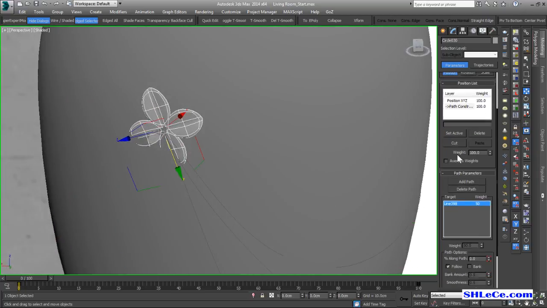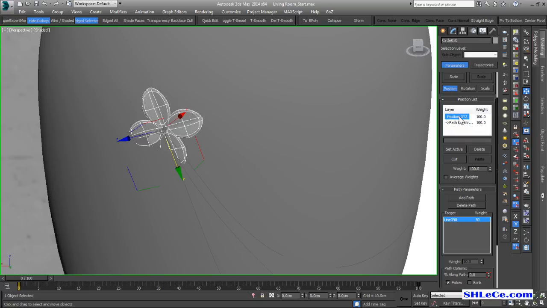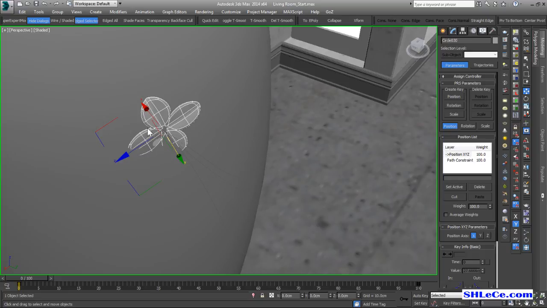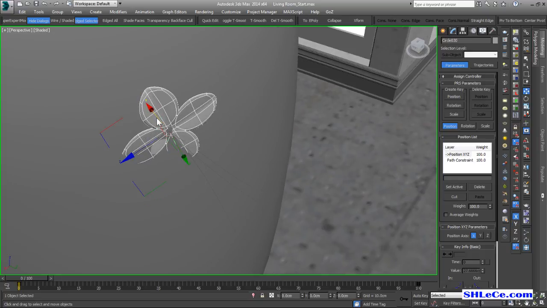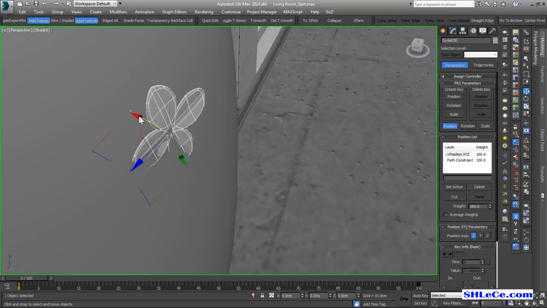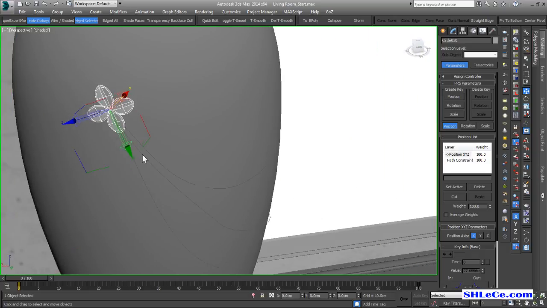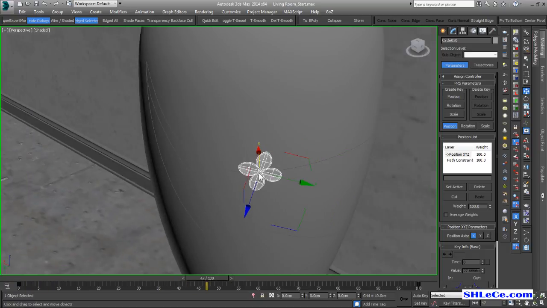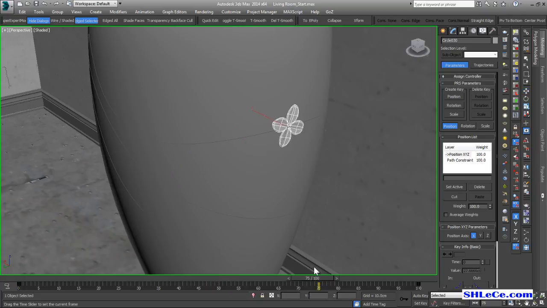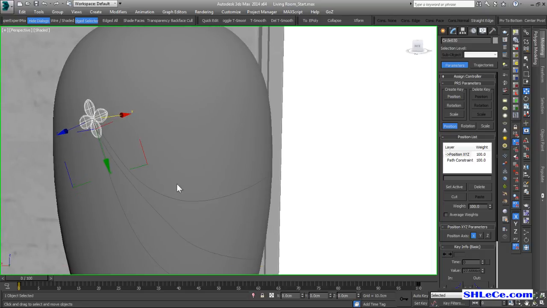Okay, so now let's go up. I'm gonna select my position X, Y, Z and set this one to be active. With that one active, I'm gonna bring this one out, by going to affect pivot mode and just bringing back the pivot. Okay, so this should be fine. Let me get out of the affect pivot, and you can see that this one is traveling along the path. Alright, so that should be fine.